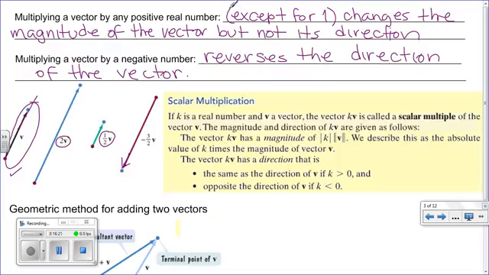Okay, so scalar multiplication. Anytime you multiply by a constant, you don't need to copy that. I think you will be okay as long as you have these 2 definitions. And you should know that if the constant is negative, it's going to turn it to the opposite direction, reverse the direction.